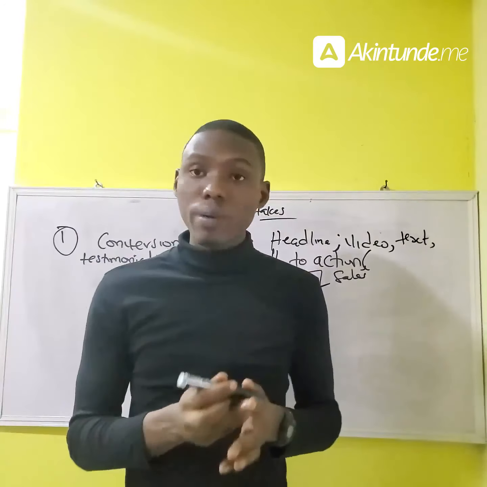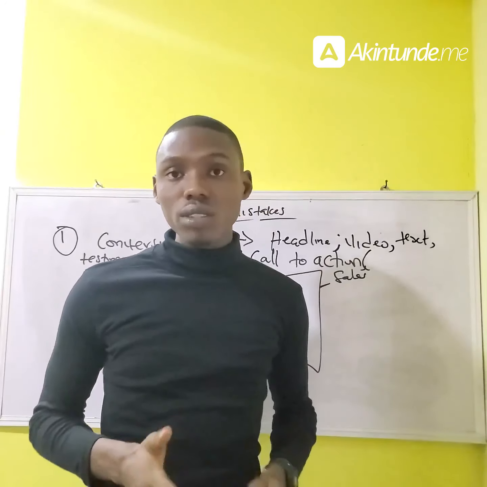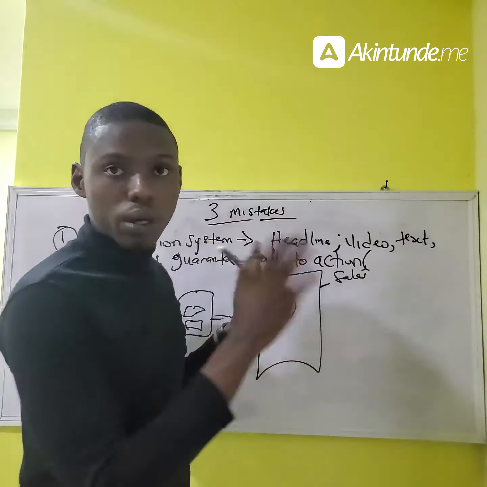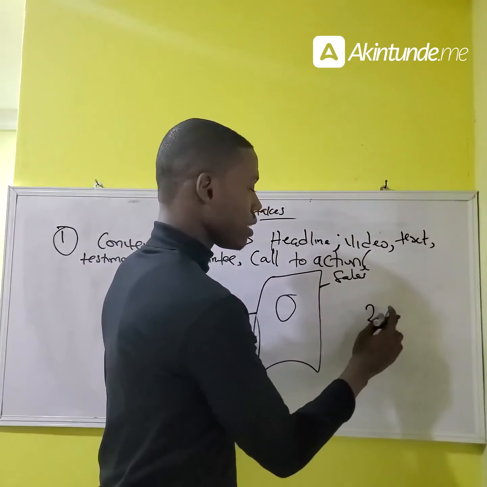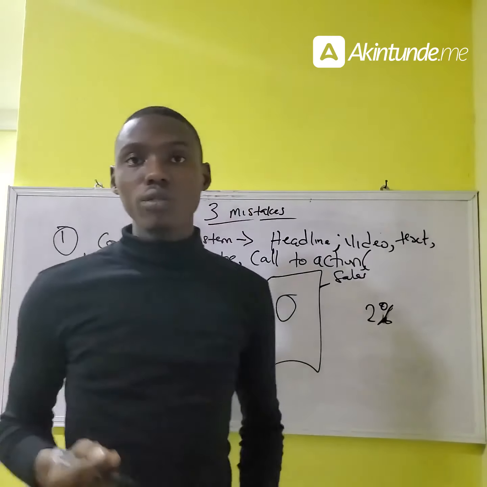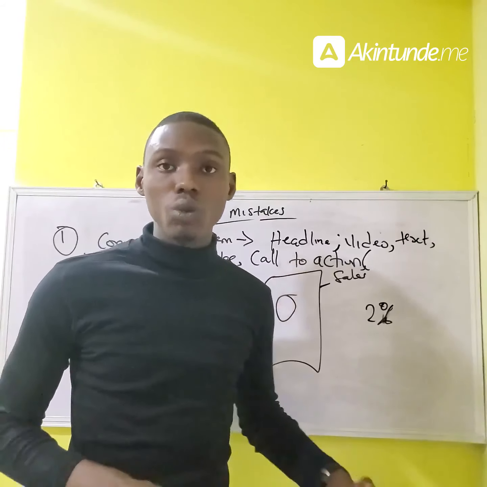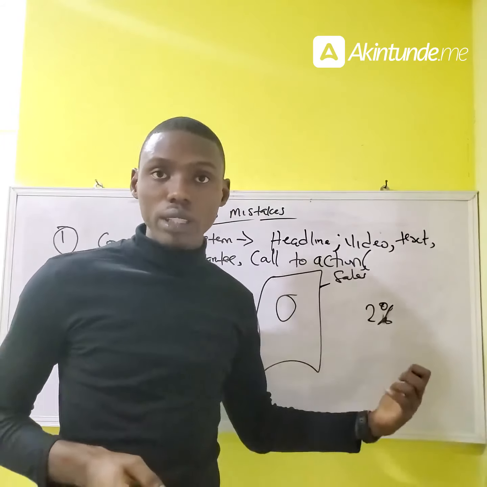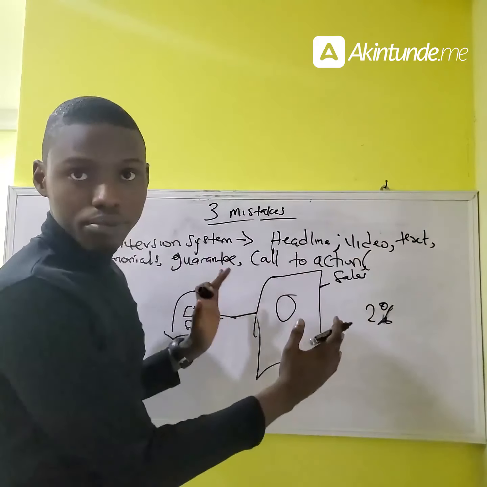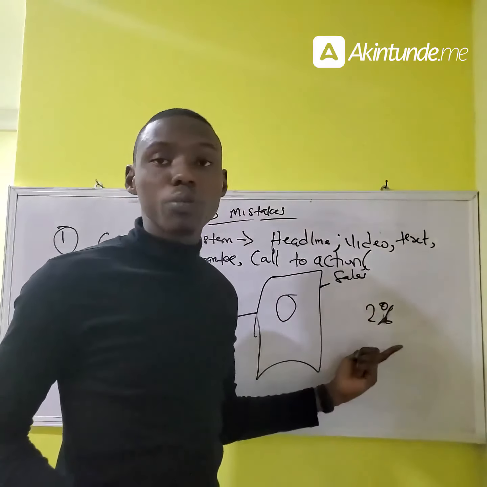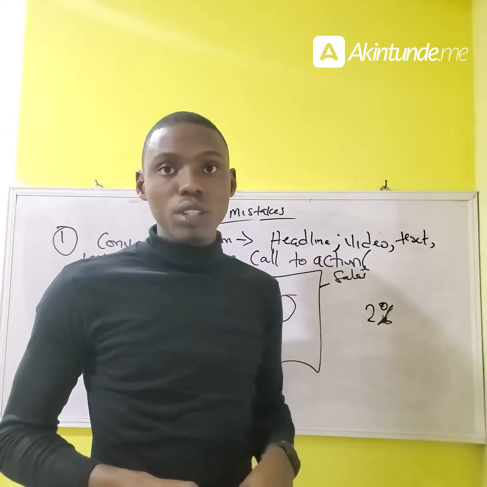So if you're still running ads, you spend a lot of money on ads. Let's assume, for instance, you spend $1,000 on ads in a month, and you're sending them to your website. Let's assume you're getting a 2% conversion rate, which means of 1,000 people that come to your website, 20 people are buying whatever you are offering. That's the old way you're currently doing. I can bet you if you use a proper conversion sales system, it will move from 2% to 5% or even more than that, depending on what you're offering.